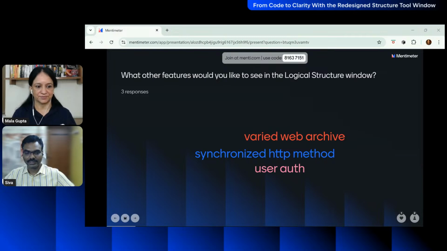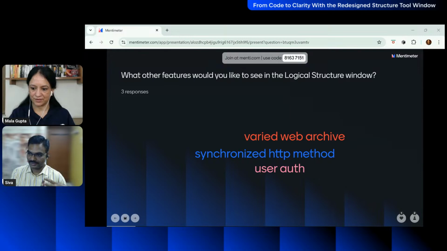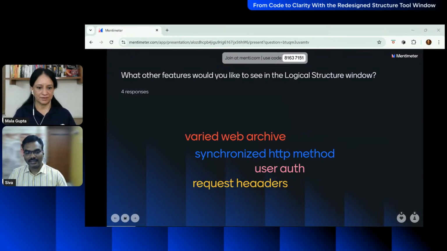So one of the most commonly used features is Spring Security in Spring Boot-based applications. So a team is already working on providing some security-related view of the components, and there are also more features coming. But I don't want to spoil some of them.